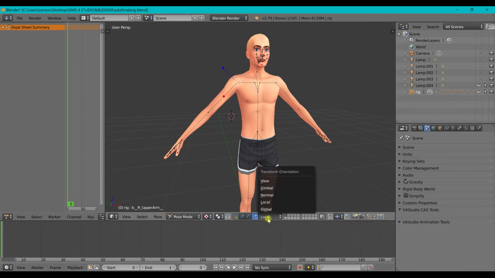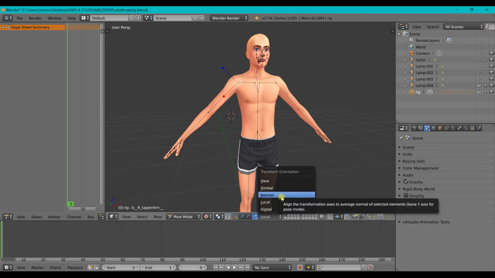And I'll go back to the perspectives, let's call it orientation. Okay, because transform orientation is not a perspective actually, but an orientation. So we have normal.